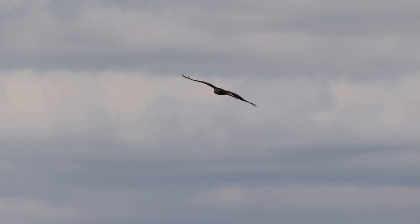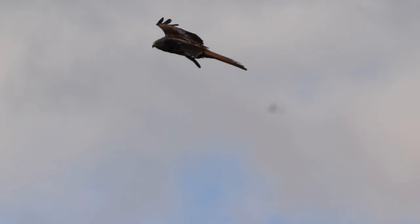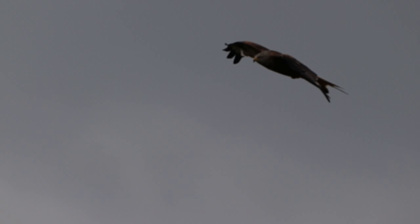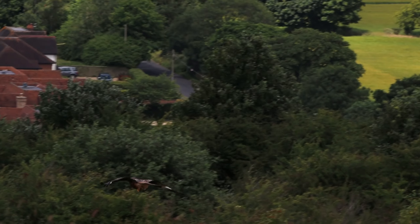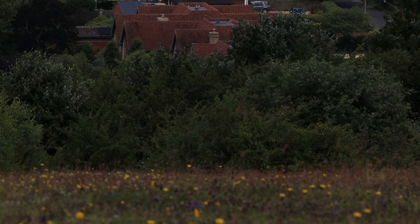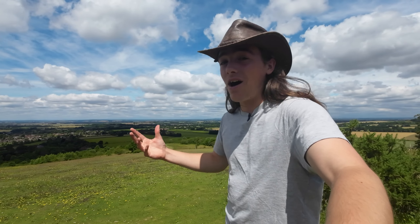I even tried to get some video, but I do not claim to be a videographer. I reckon we've got about three youngsters who have fledged a nest, because there's often three with each other. They'll end up dive-bombing each other and fighting in the air, as we saw earlier when I was on that bench — really cool to see. They must have fledged a nest relatively local to here. There's loads of woodland so they could have been anywhere, and they're now getting used to the skies to become the aerial masters that they are.